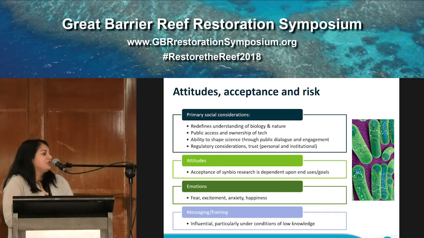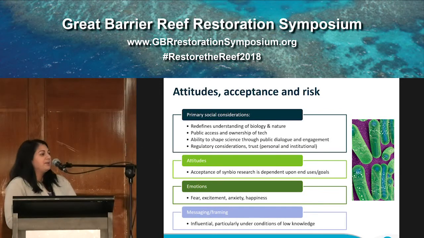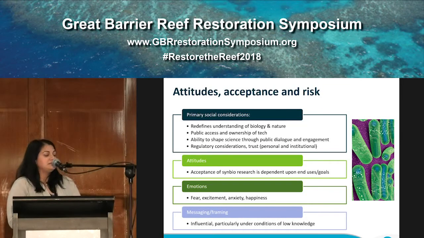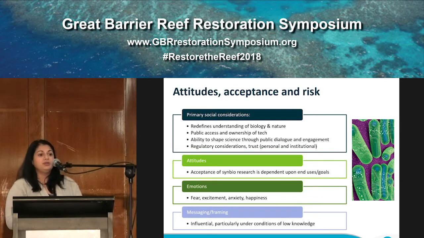There's also concern around public access and ownership of the technology. So particularly in Australia, synthetic biology is largely publicly funded. Sure, it's in collaboration, but it still comes from the taxpayer at some point. And so there is that expectation socially that people have a right to have an opinion on something so novel. And the other issue is public access. So some of the technologies being developed, will everybody get access to them? Will it only be those countries or communities who can afford the benefits? And will it make an equal society, or will it further divide different subpopulations?